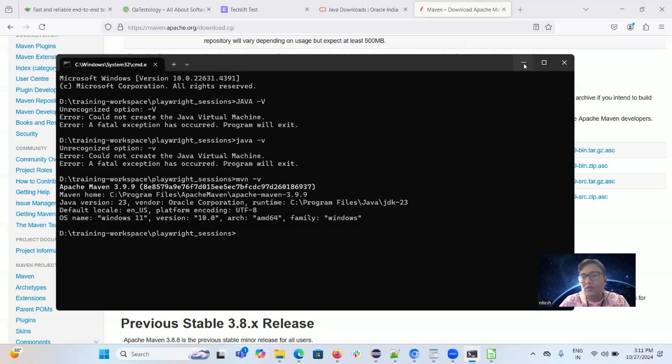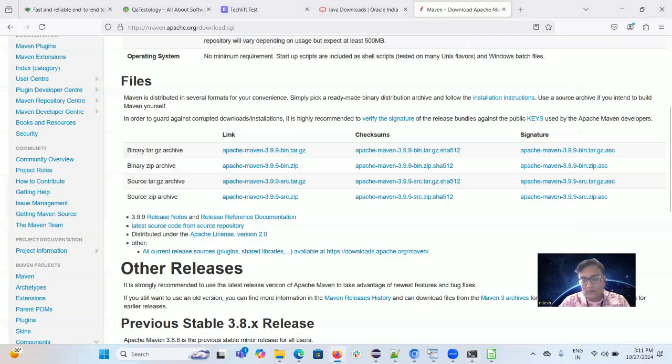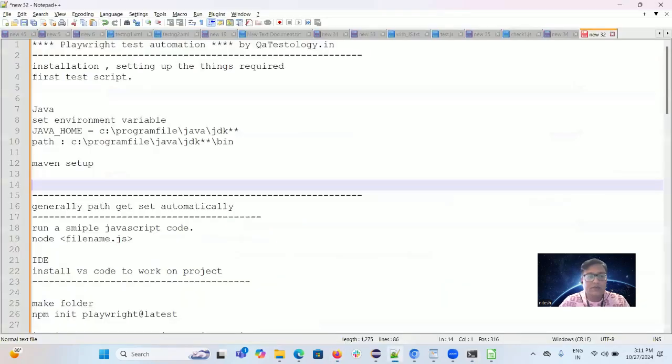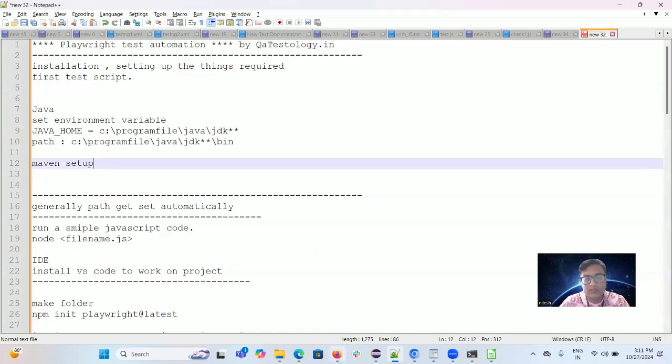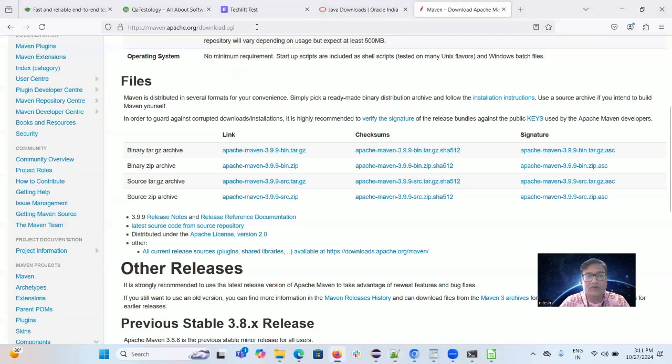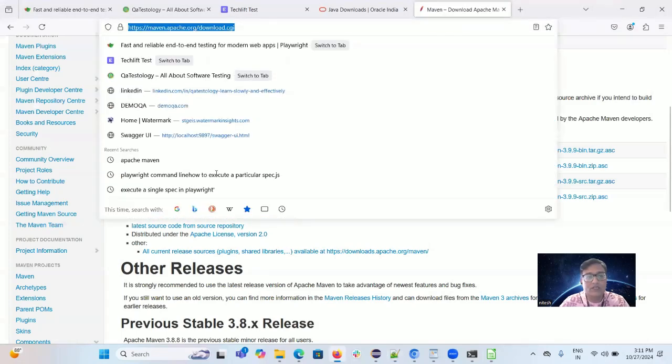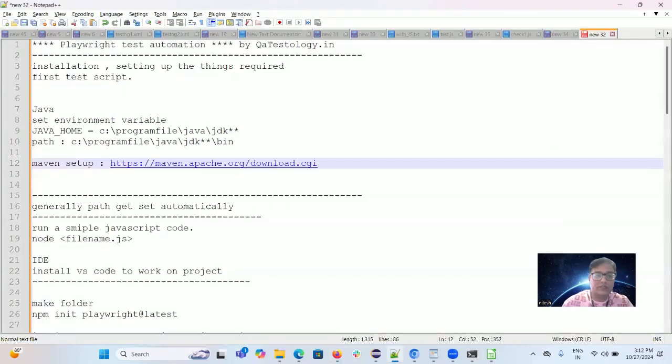Okay, fine. What else do we need? Let me give you the path from where you have to take the things. For Maven, you will get it from here.